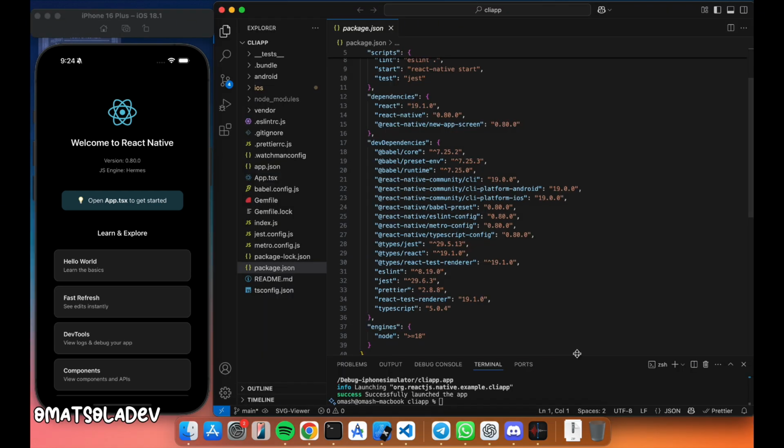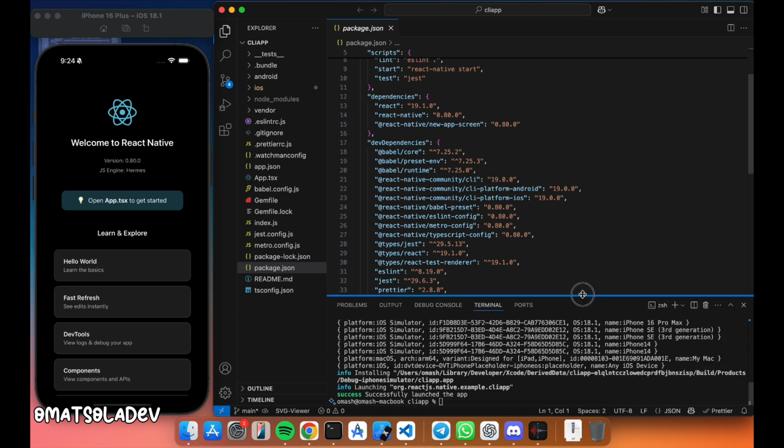Now, running a React Native CLI app on the web browser is not natively supported. Why? Because React Native CLI is built for Android and iOS platforms. But so what can we do about it? Trust me, I'm a martial art dev. I always have some tricks up my sleeves. So let's do it anyways, even though it's not supported.